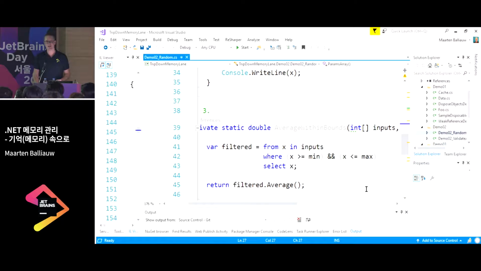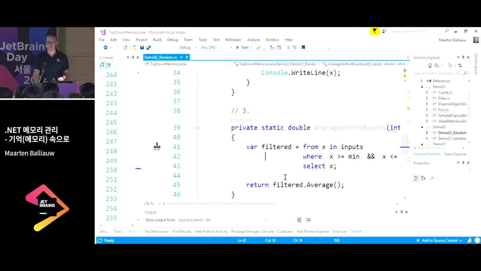The problem with LINQ is that LINQ doesn't execute immediately. So whenever we write this statement, we haven't yet executed the code that we have here. We haven't yet executed that expression. We only execute it whenever we call .Sum or .Average or .ToList or .ToArray and so on. So that means in between, my minimum and my maximum value could still be changed. And when I change the values there, my initial statement is no longer valid. So I want to keep track of what the minimum and the maximum were when I created this LINQ statement, right?